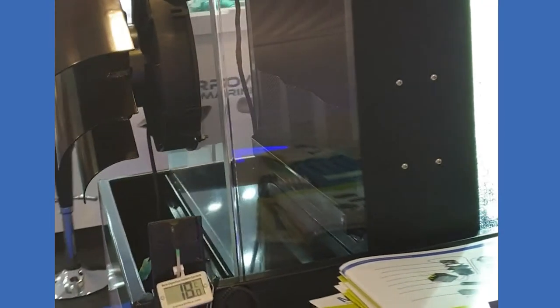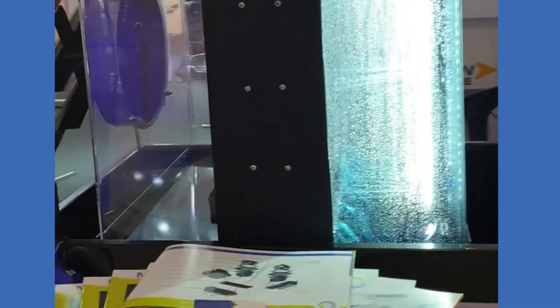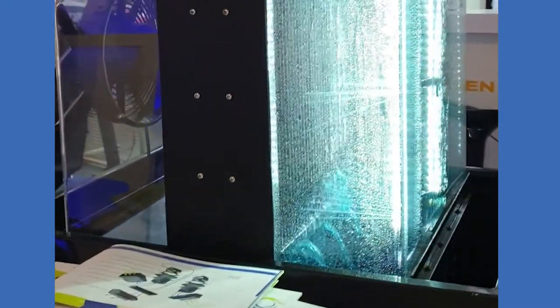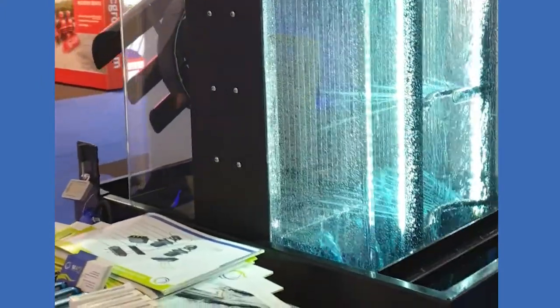And as we spin around, you'll see once we get back to the face of the grille that the water that we're injecting into the face of the grille is actually running out the slots at the bottom. So when we get there, you can see the amount of moisture in this box at the front. Now we're here, you can see along the bottom of the grille the water that is coming back out. So it's being ejected into the veins.